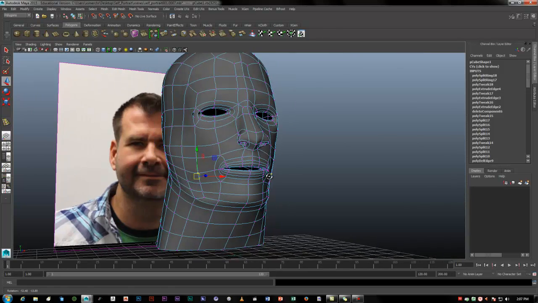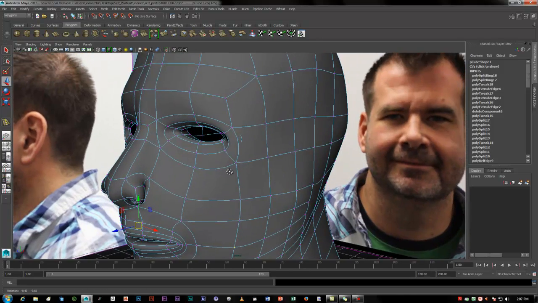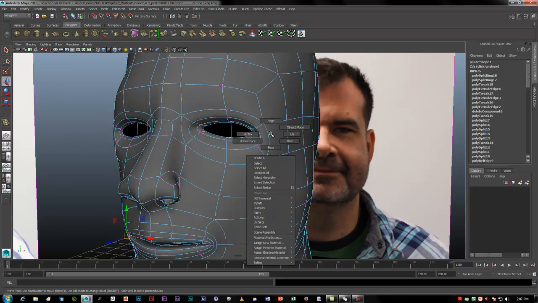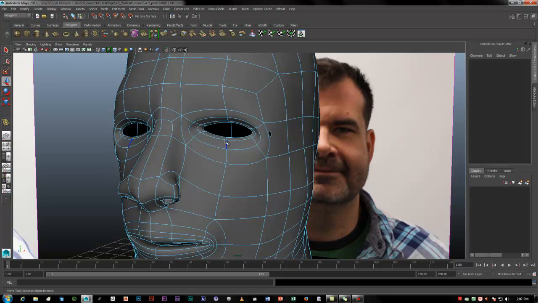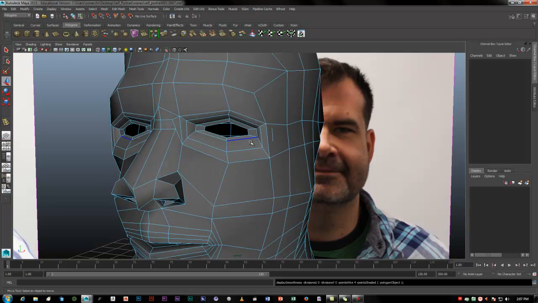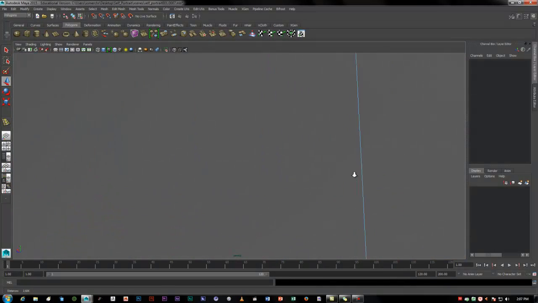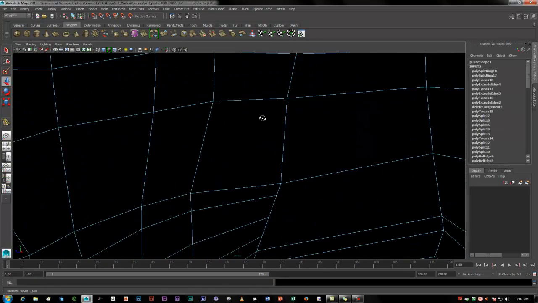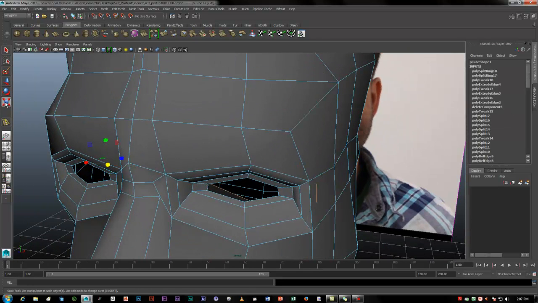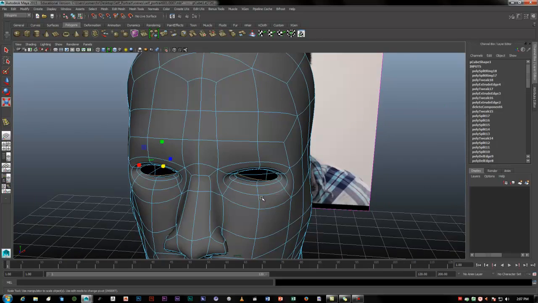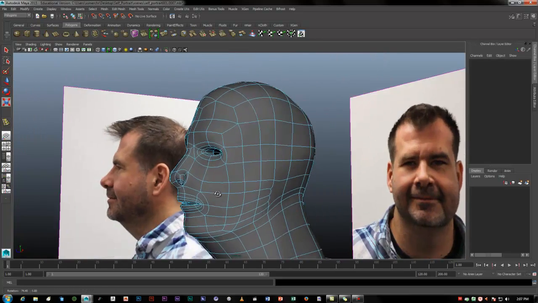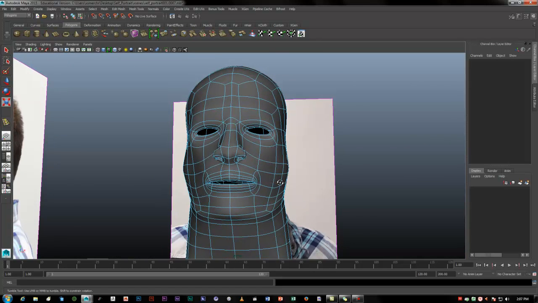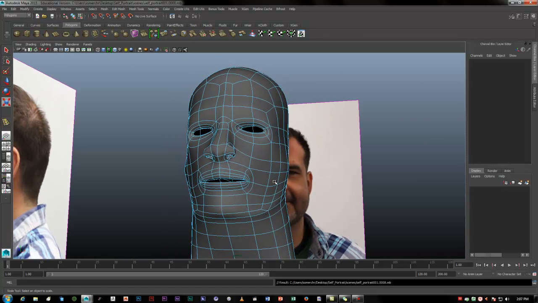You can see that I've got, looks like a little bit of a problem here, but I think all it is, I can select it, I'll hit 1. I think it's the back of that eye socket that I made here. So if I just scale it down a bit, make sure it doesn't go through the head. Don't forget to save, Control-Alt-S.